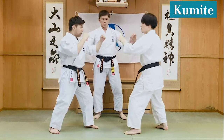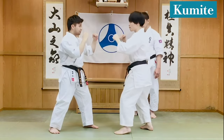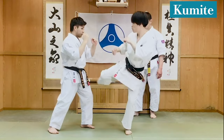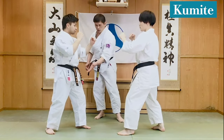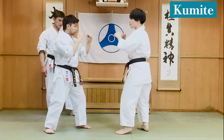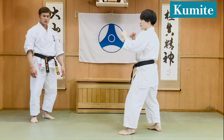If you have a partner, please check the distance and angle of the kick. You can find the correct distance training like this with a partner. If you imagine that there's an opponent in front of you, you will be able to understand what is the correct distance, where you should target, and so on.